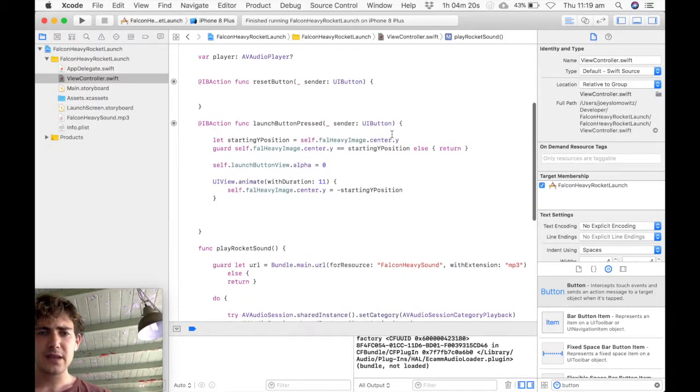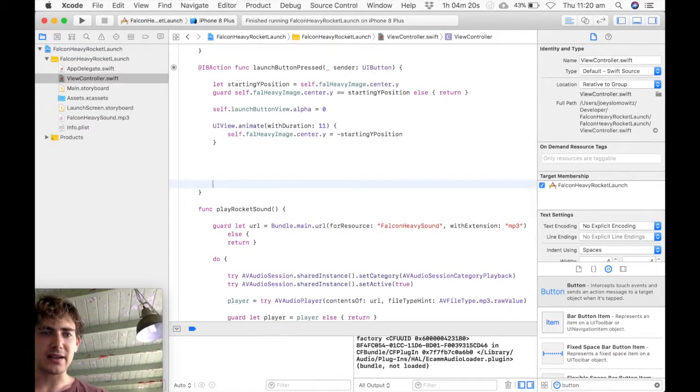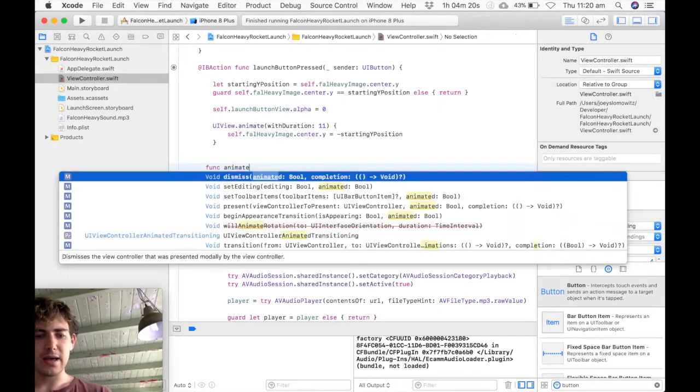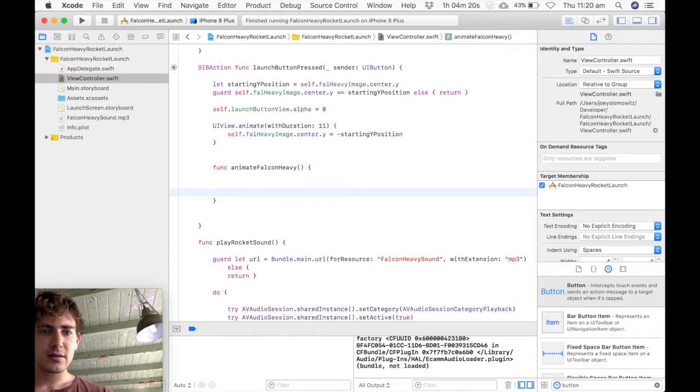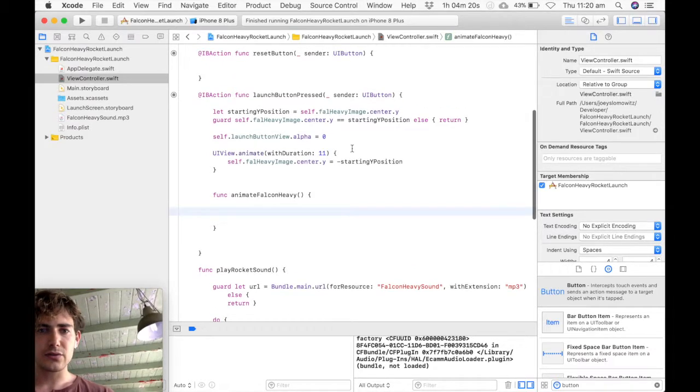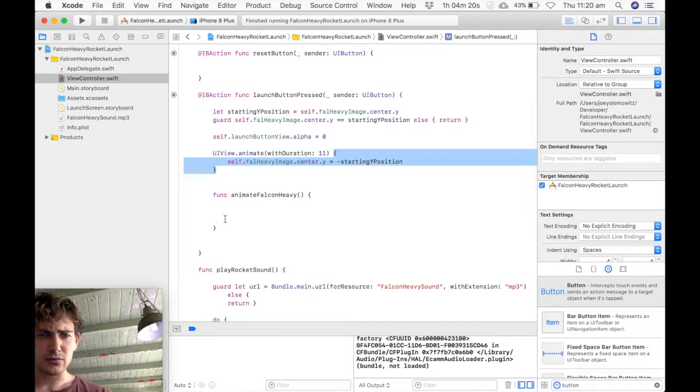And now this is all appearing in the launchButtonPressed. I'd like to make that clearer by saying that I'm animating the rocket. So I'm going to make another function called animateFalconHeavy, open close brackets, and we're going to cut all of this out. See, that function ended. Oh, whoops!